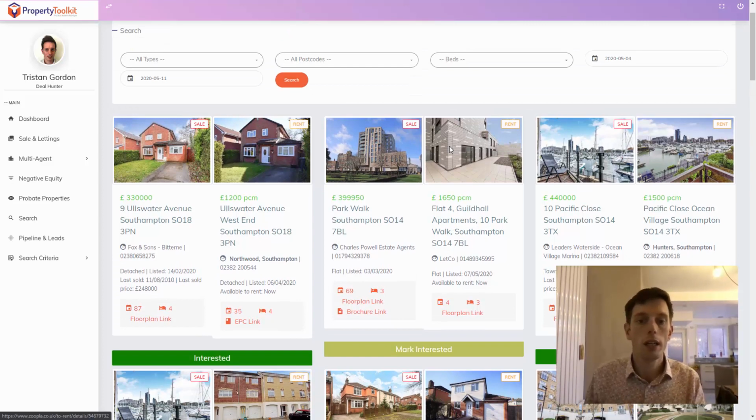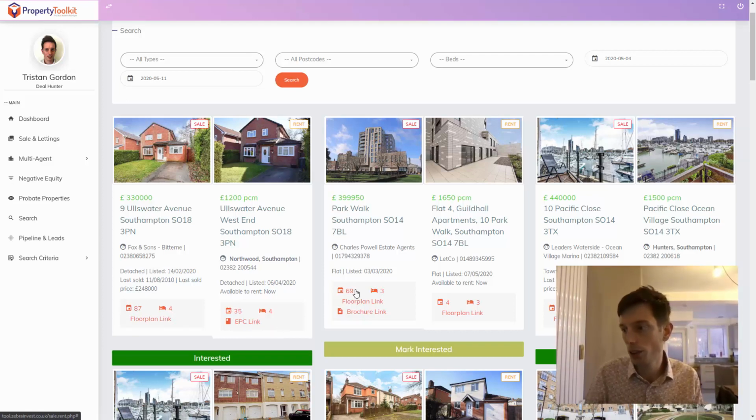So then you could give the agent a call and say, hey, I've already got this property. You can do the research before you call them, or you could put a letter in the post to that property to see if you can help them out. And a prime example right here is 9 Earlswater Avenue. And this is where you can see it's on with 2 different estate agents. It's been on the market for almost 3 months with one, and now with 35 days with the other.